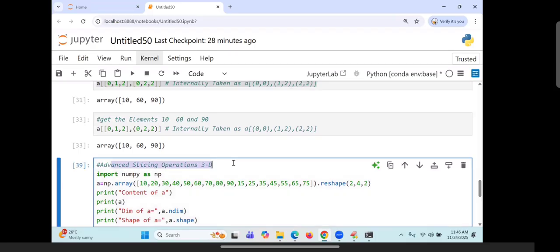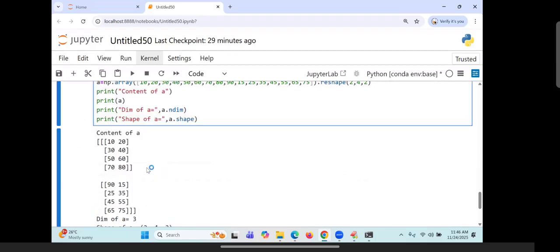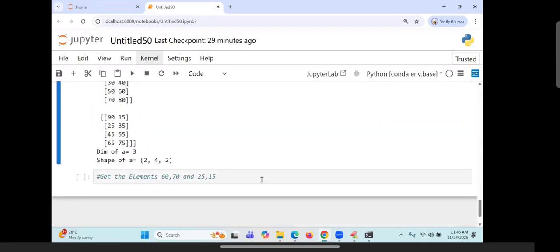Advanced slicing operation. Is it indexing or slicing? He is commenting and he doesn't know anything. So, again, sorry, sir, got it, multiple values.